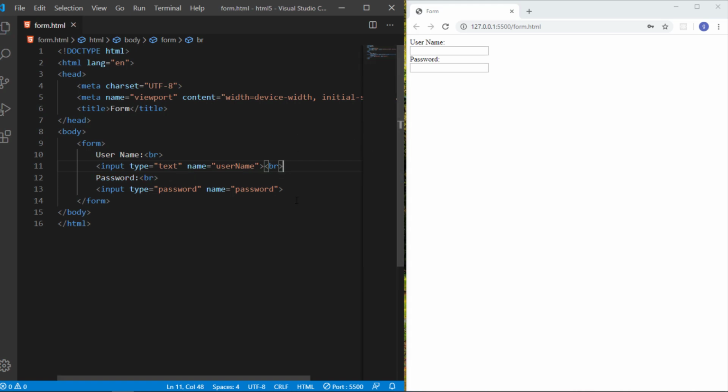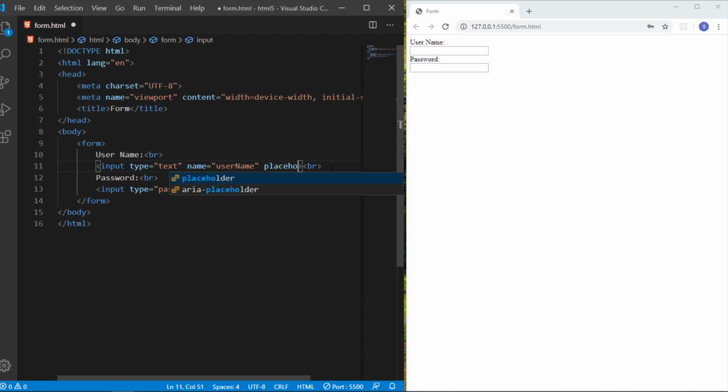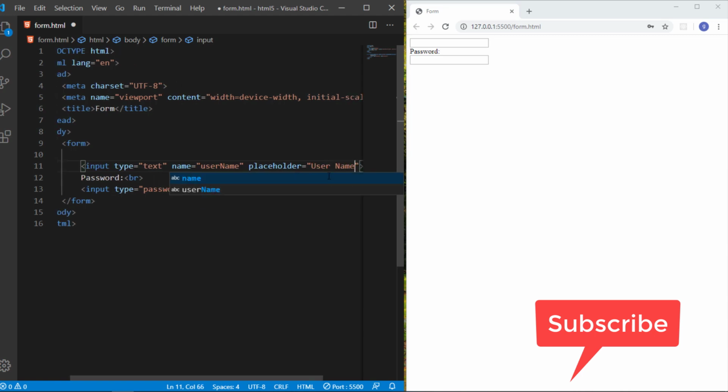Okay, and there is also an attribute that is called placeholder. When you don't want to write like this, you write a placeholder and name it username. I just save it, I want to show you the change. Now the username is displayed in the input area.